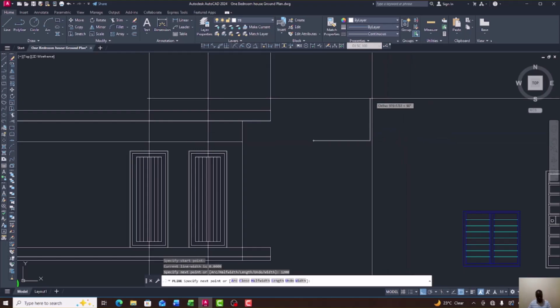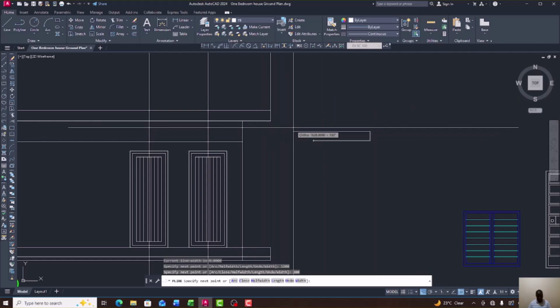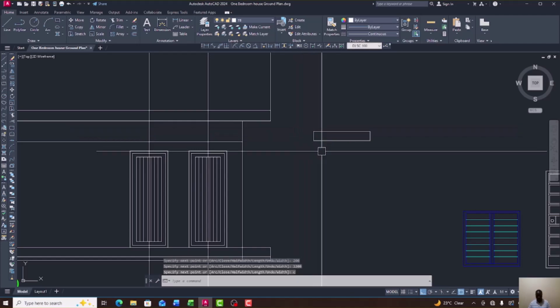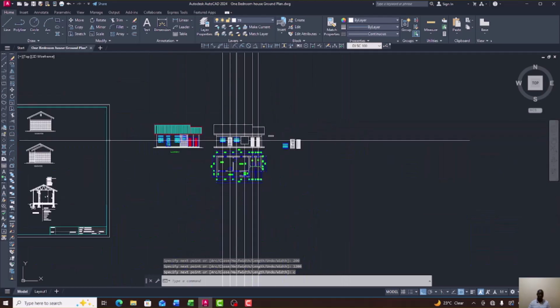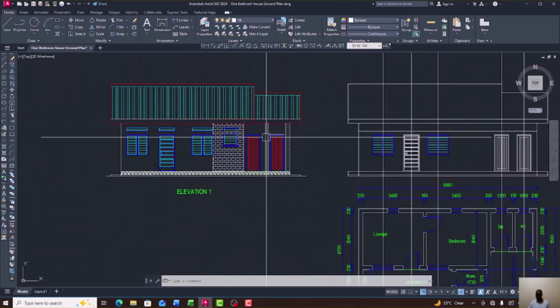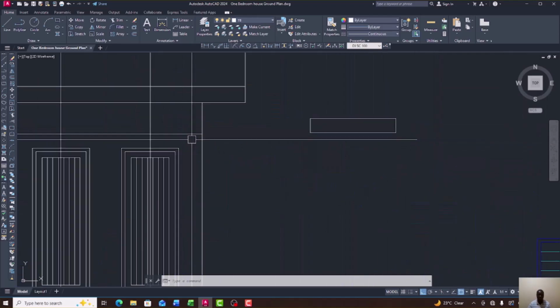Enter. 200. Enter. 1200. Enter. And you type C. Enter. So we have closed it up. So now what we do is to offset 25. Offset 25.